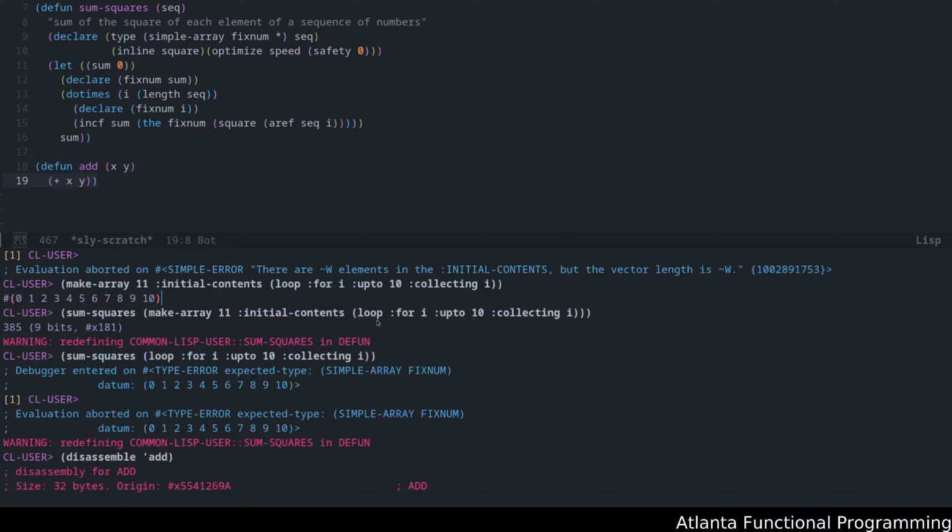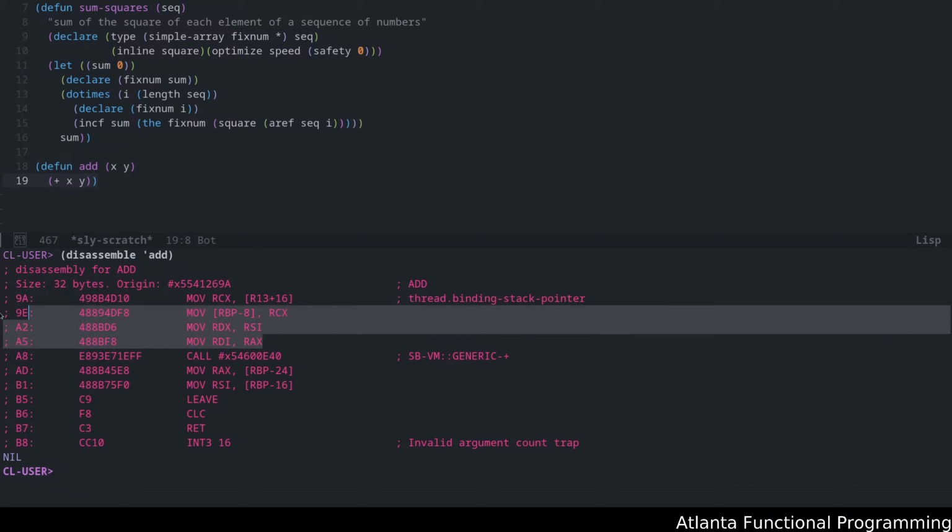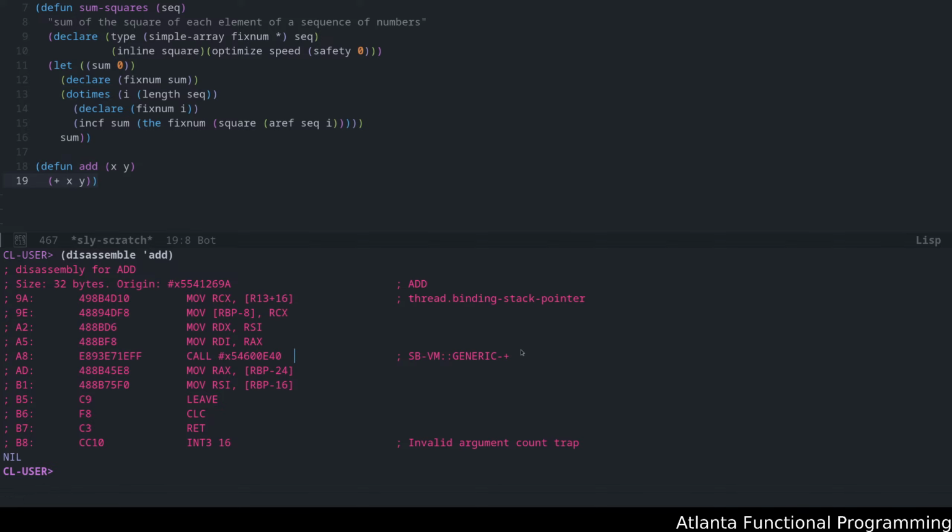some ideas on how this code will probably look. The main thing that you're going to see here is, in the standard code, and hopefully folks who are watching can see my highlight, the first four instructions here are more or less creating the stack frame before calling the generic plus function. And this is a very expensive function.